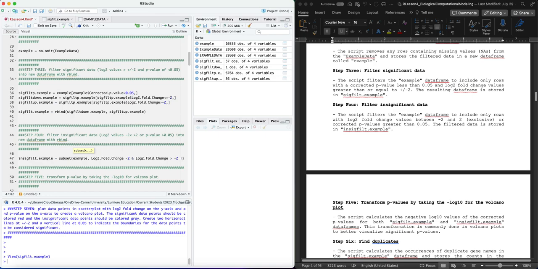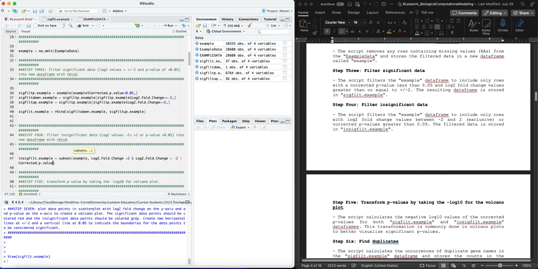And at the same time, which is why we're using this up and down thing, we want the corrected P value to be greater than 0.05, because if it's greater than 0.05, it's not significant, right? So that's that. Okay.